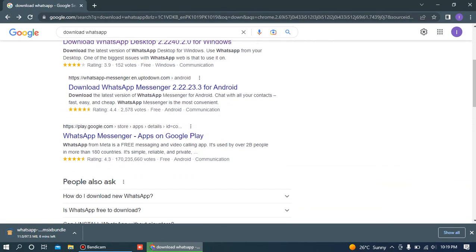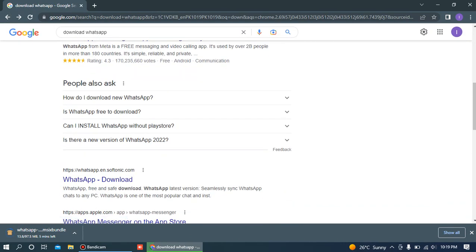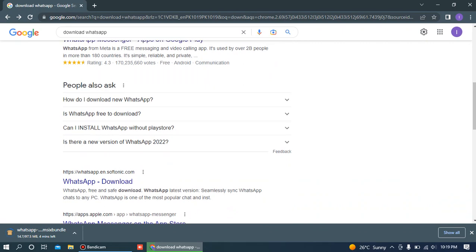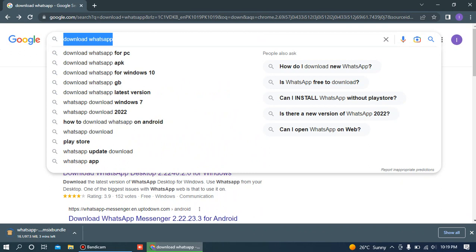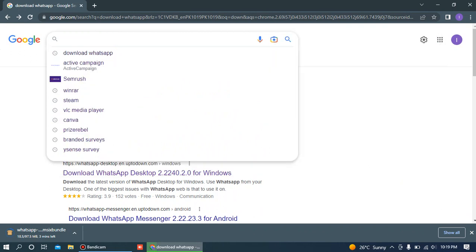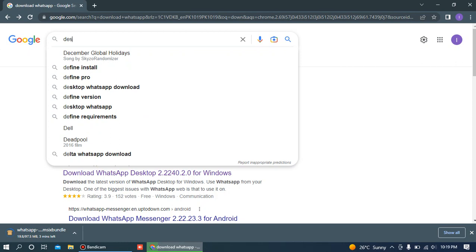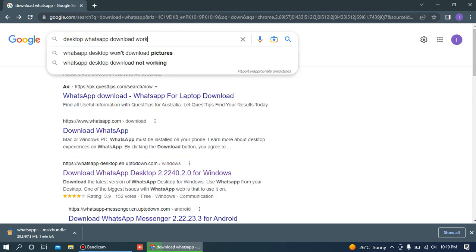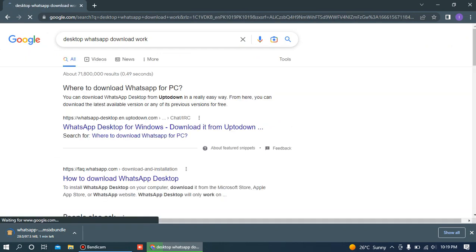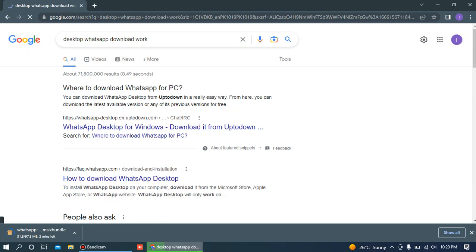Basically, here is how it works. I'm going to show you and discuss how you can run WhatsApp on your personal computer or laptop.